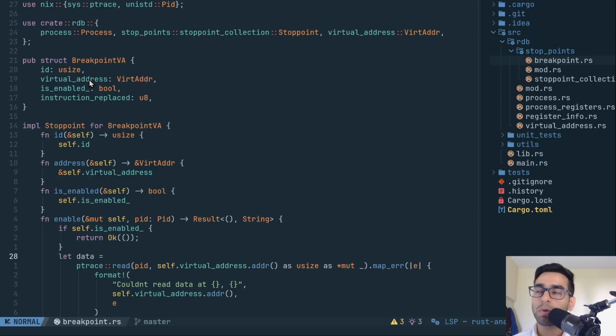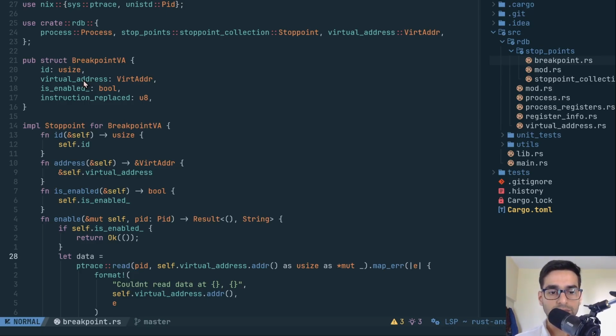apply the breakpoint. To do that, we will be using the objdump command, and it is already available on your WSL. It may not be if you are working on Linux. I don't know, maybe you need to install it, sudo apt-get or something. So I'll leave that up to you. But before we use that command, we need to first write a program on which we will apply the breakpoints, right? We need to figure out these virtual addresses, but for what? For a program, right? So we first need to create that.